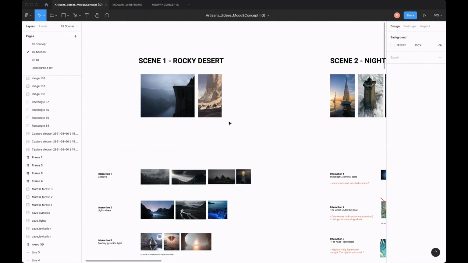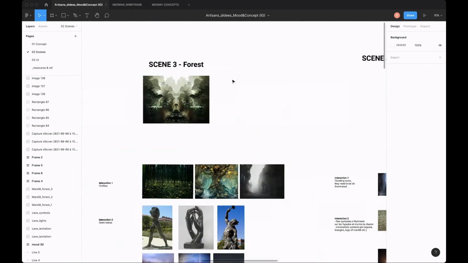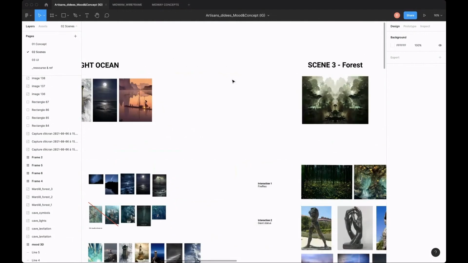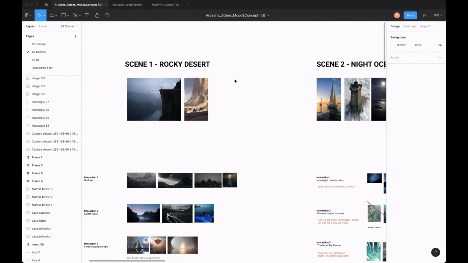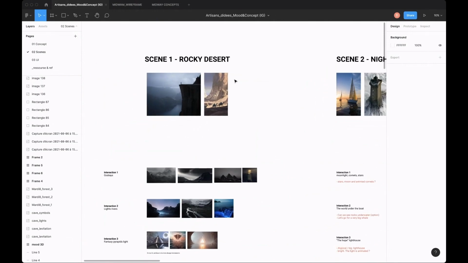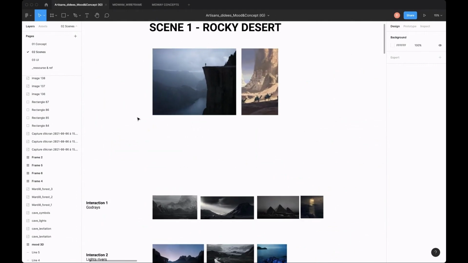So here, as you can see, you have four scenes that we needed to mood board before doing something in 3D, because we really wanted to show the client the art direction we wanted to have, and also the different interaction we have. So on the website, you have seen that when you click, something's happening.